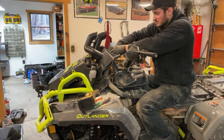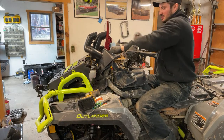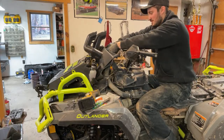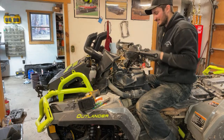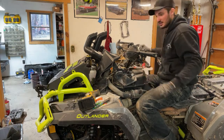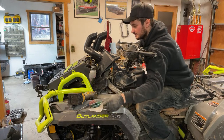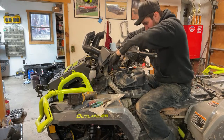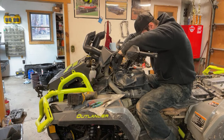The main reason I have snorkels on my quad, I really don't like going deep. I like this mostly playing in the mud, but just in case I go somewhere and it ends up being deep, and you didn't know it was going to be deep, this extra security helps. Actually, I gotta grab a zip tie real quick, just to zip tie up the vent lines here. Just go around this guy.